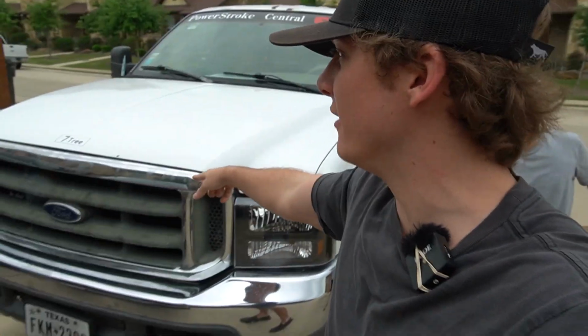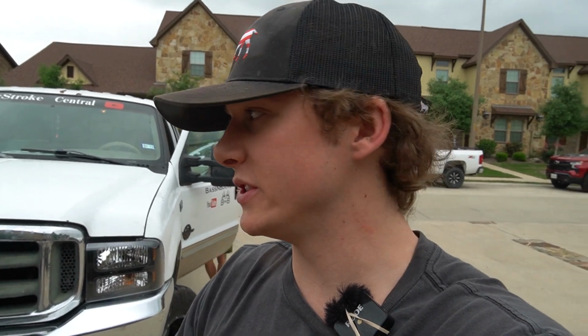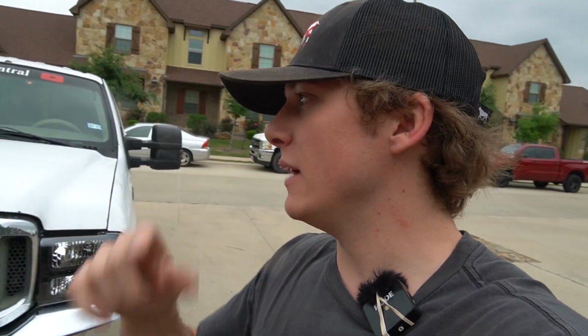Oh, also guys, finally the front grille did come in yesterday, but I'm in College Station right now, so I'm not going to be able to get to it till Monday. So that's kind of an update on the $1,000 truck build challenge. These guys were $400, so that took a big chunk of our budget out, but I'm hoping that it makes the truck boost a little bit better and also helps performance just a little bit better. Anyways, let's get right into here and start the install.